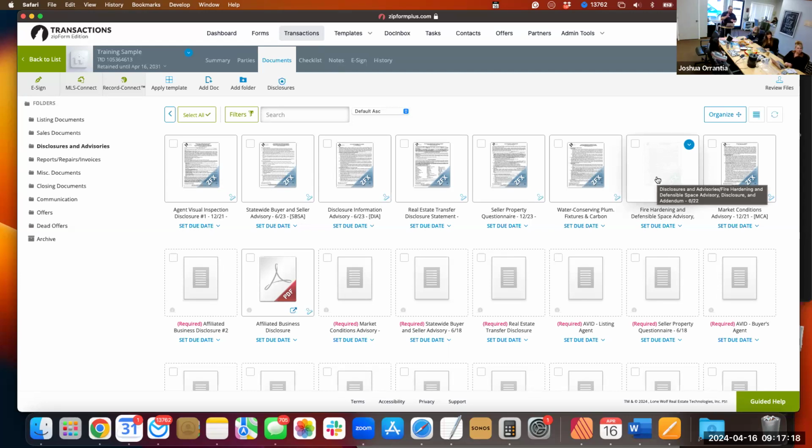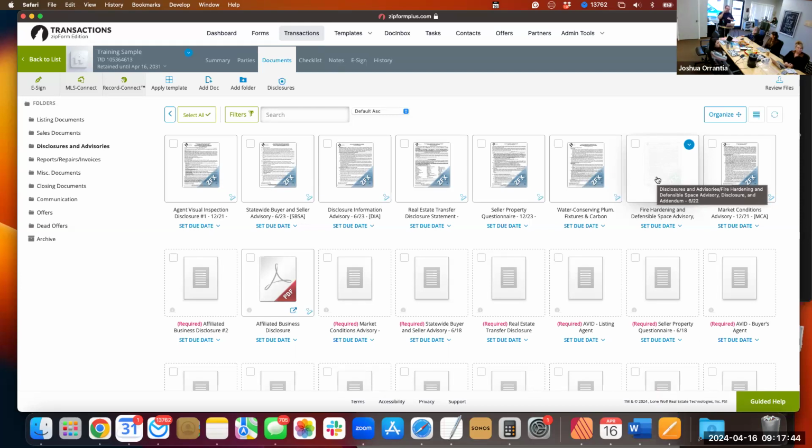We use property ID pretty much exclusively, and when you receive your NHD back, you get the full report, and then you get one that's called the signature pages, which has the signature page of the NHD. It has the HERS, the home energy rating system. It has your environmental hazards. It has your earthquake, your lead, if those are necessary.